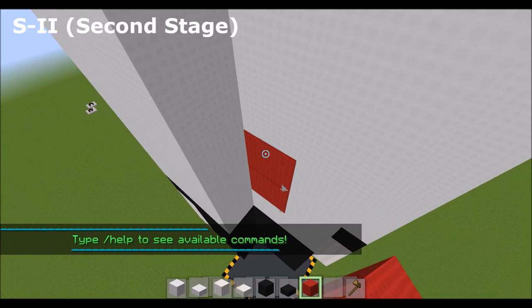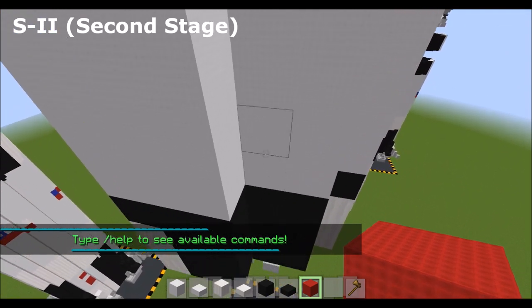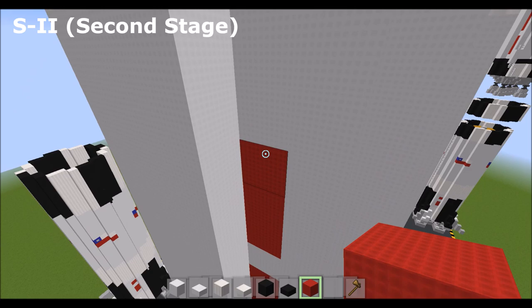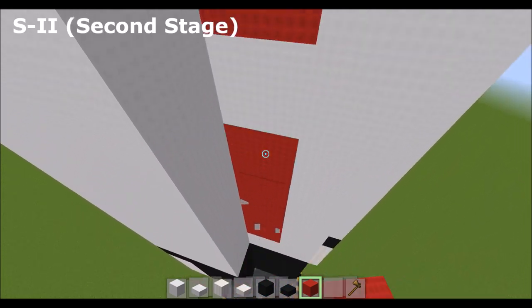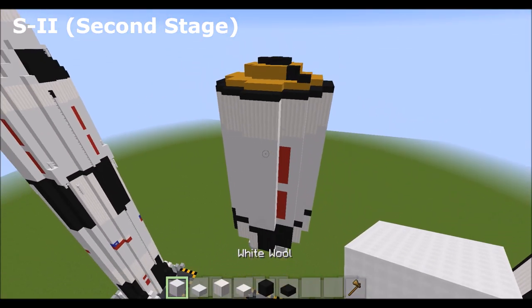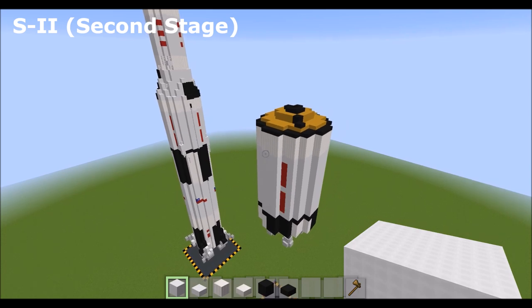Now, one, two, three, four red, gap, four red. Continuing the pattern along, just like so. And that will do it for your United States lettering. And the last thing you'll need for your third stage here.